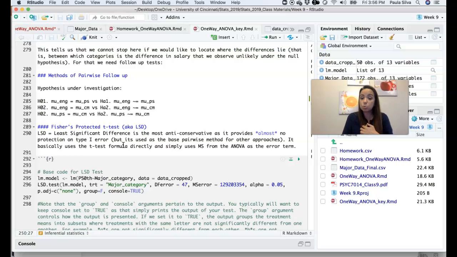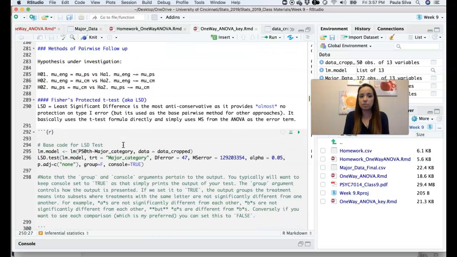Here it's really important because of the kinds of questions we're asking. It's not sufficient to just say, nope, they're not the same. Okay, they're not the same, but what does that mean? Is engineering different from both my preferred majors? Or maybe engineering is different only from physical science, not computer science, which means if computer science and engineering are about the same in terms of salary, I can pick my preference, right? So I'm thinking of the cousin. So it is important in this case, not always, but in this case, to know which particular major categories are actually different from each other.